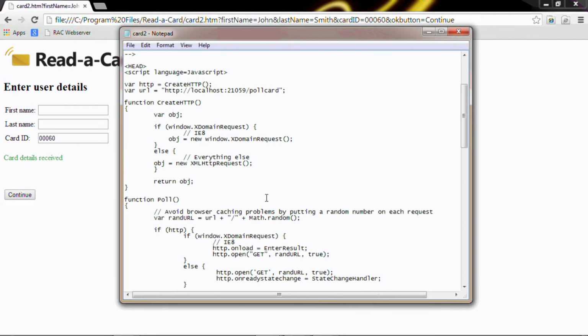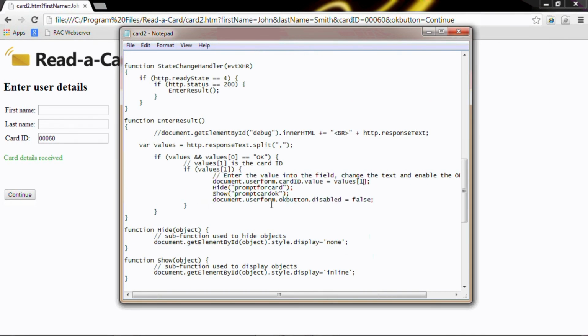So we have a full set of code here that shows how it works. I happen to know that it's this value field here that will change what appears in the card ID field. We pull through 5 values. Currently we're only showing 1. You could show all 5 if you wish to. I'm going to change the value to show the date and time. I happen to know that's value 5.